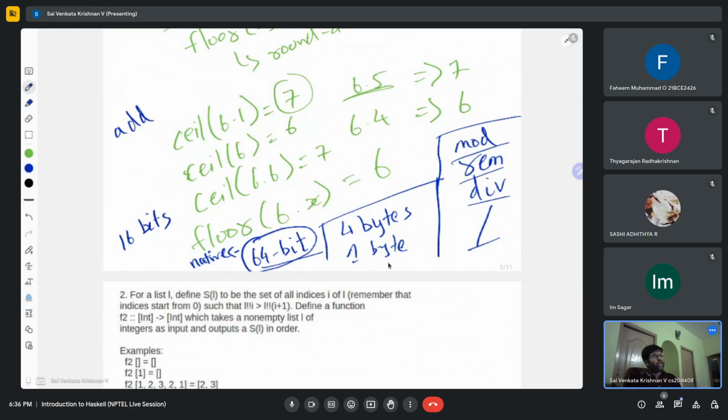So why this should be an issue is, if you want to support 32-bit code but you had written a code for 16 bits. What happens is this 32 bits is like 4 bytes, right? And 4 bytes will support numbers from 0 till 2 power 32 minus 1. So these many numbers it will support.